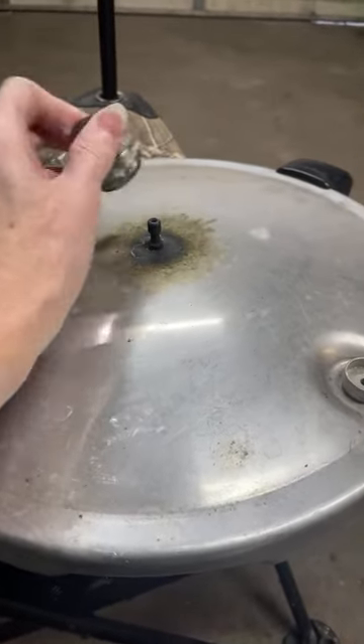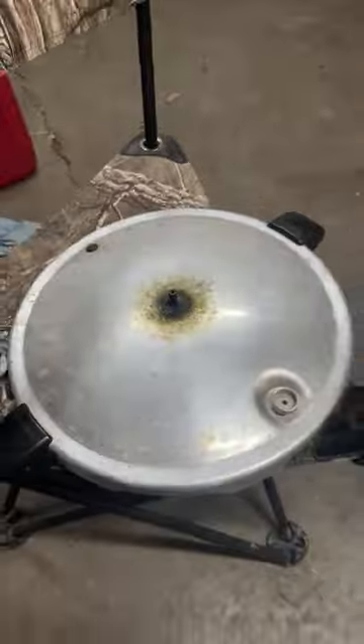I'm going to try not to burn myself. Last time I tried to do this on video I fried my hand, which was okay because I used a lotion on that burn and within three days you couldn't even tell I had burned it, and it was a second-degree burn. So I thought that was pretty good.